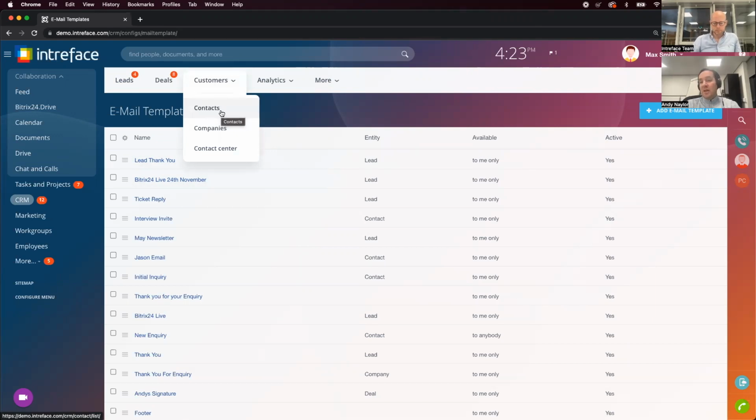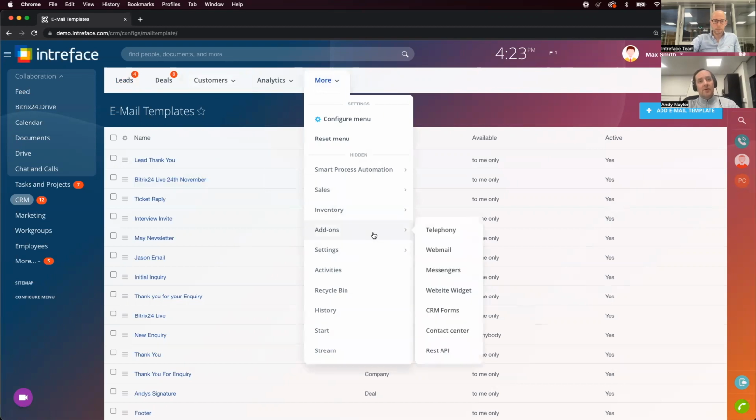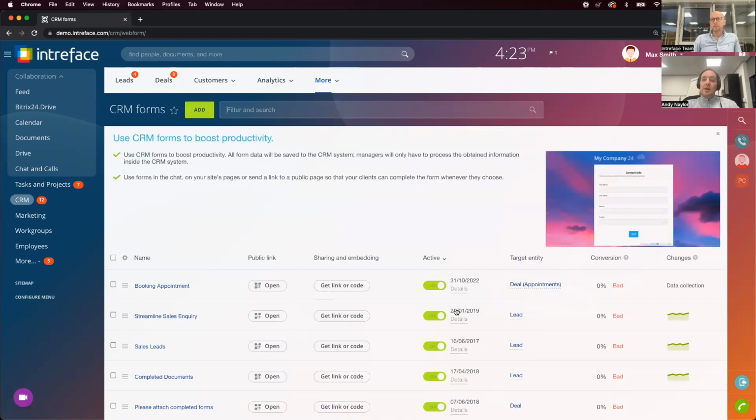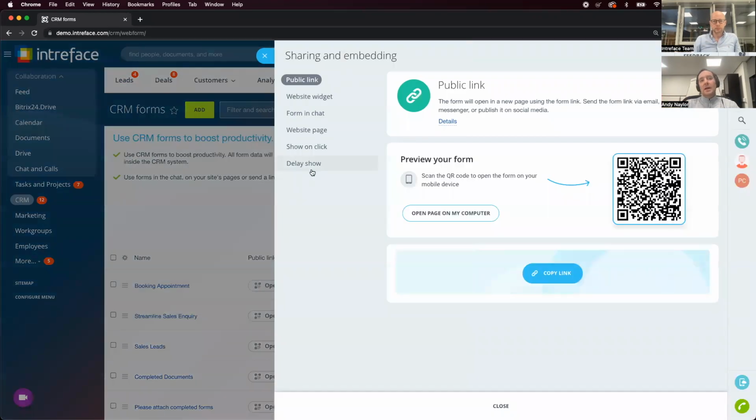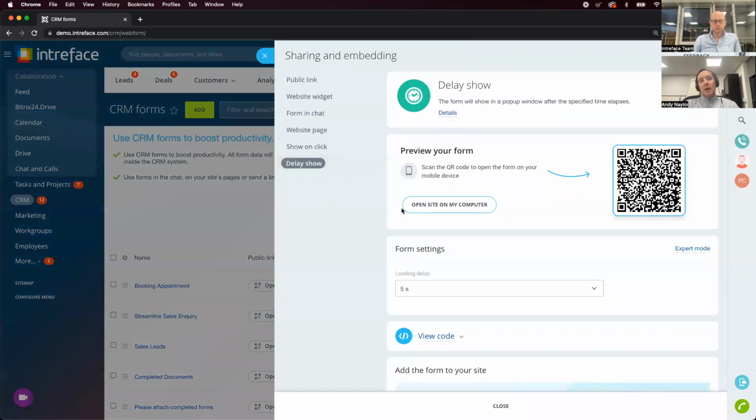I've also seen it in an SPA, so a smart process automation for newsletter subscriptions that just has the person's name, the person's email. You can certainly do it. I mean, if you go into your CRM forms, probably one of the most common ways to do it would be to either just embed it on your website, but you could also, for example, if I click into here, we've recently just done one where it delays on a particular page.